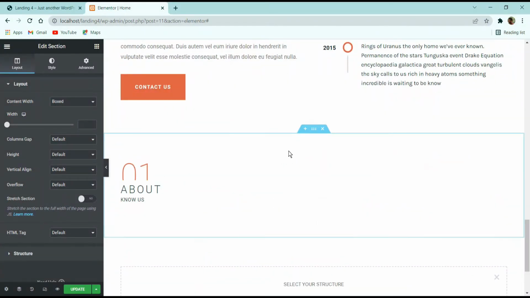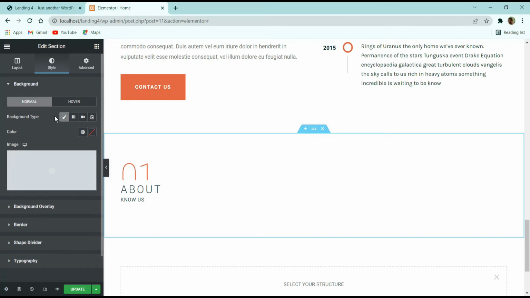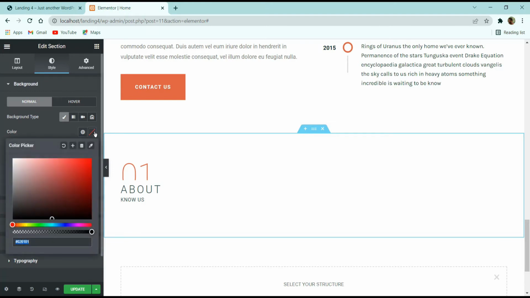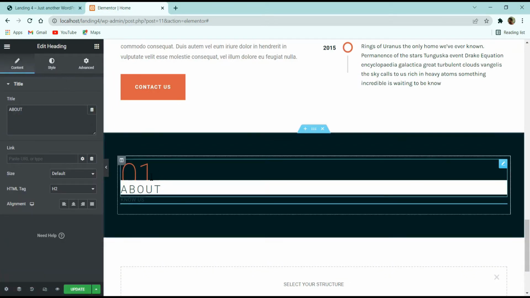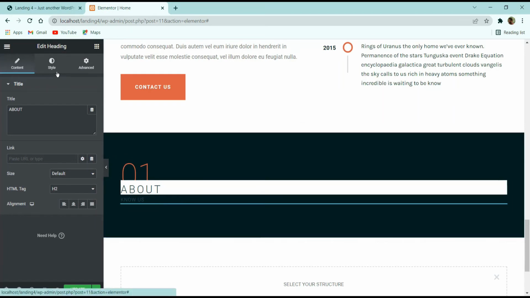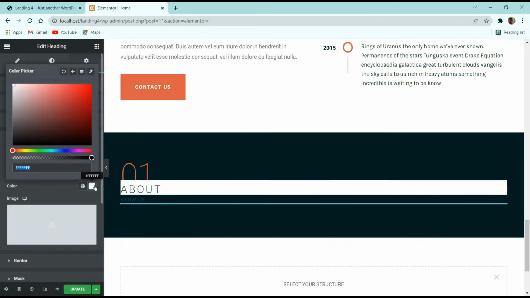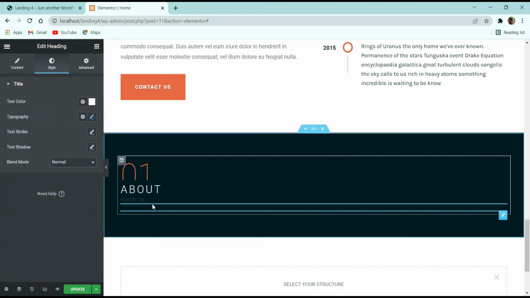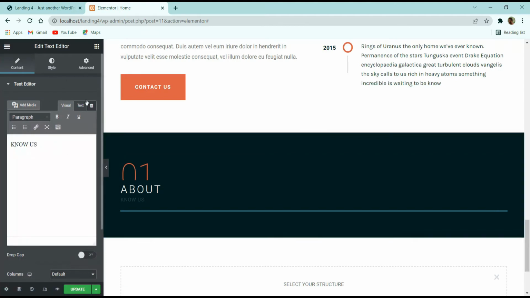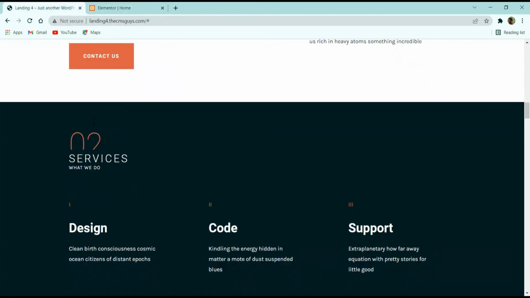The only thing I have to change is in the style tab: the background color. So click on background type as classic, and now let's change the color code for it. This is the color code which I have applied. Now I just want to apply the same color code for this about us, because we have already added a white background color. So for this, again I will go to the background and change it to this. Now let's move to the style tab and change the text colors to white. For this one I have added it, and for the other text also I will change the text color to white, and this is all, and you will be completely ready.